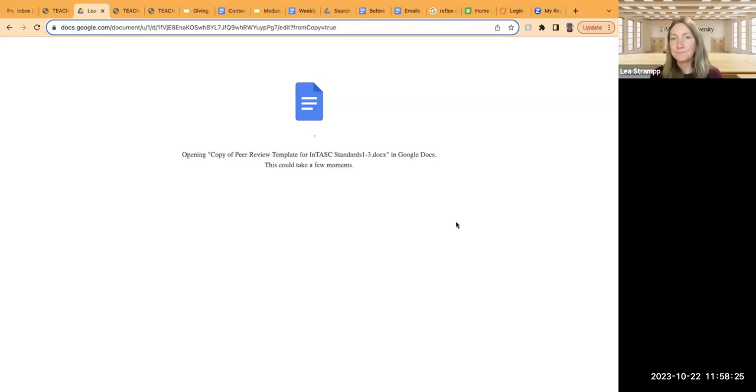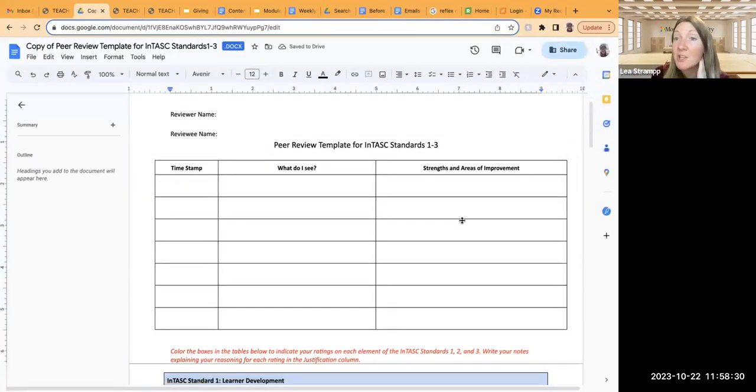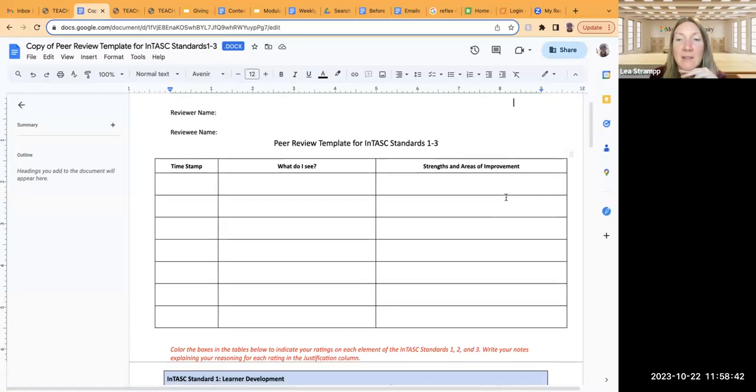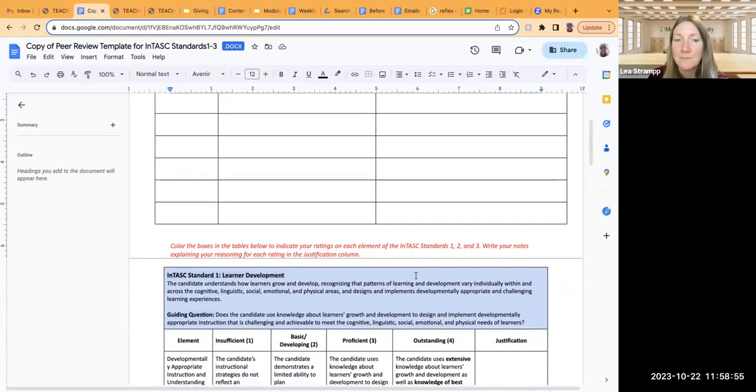The first part of the template displays annotations, a lot like the ones we've done in Module 6 and many modules before. You put the timestamp, what you see, and explain why what you see is important, why it's a strength or an area of improvement. I'm not too strict about grading for this part. I think filling this out anywhere between 4 and 8 of these annotations is adequate. I'm looking more for quality than I am for quantity.